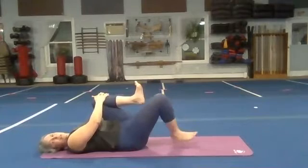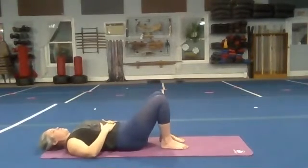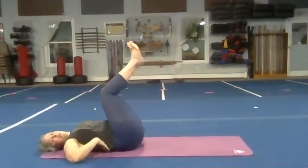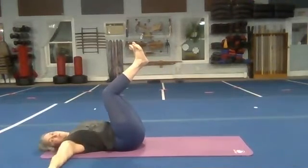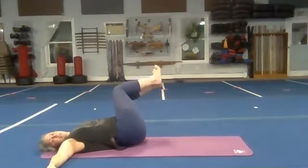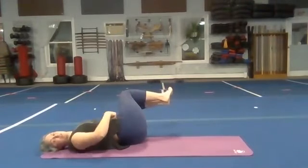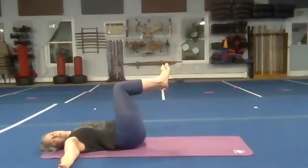Good. Let's slide that leg up and place the other foot onto the floor. So we're going to do a few more moves, exercises here from this position. Let's lift both legs up. Now again, pressing that lower back into the floor and pulling the belly in. Let's bring our arms out to a T. So we're going to try to lower the legs over to one side. Exhale. Now use those stomach muscles to push that hip back down onto the floor.